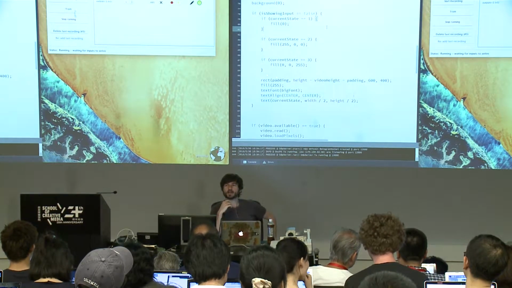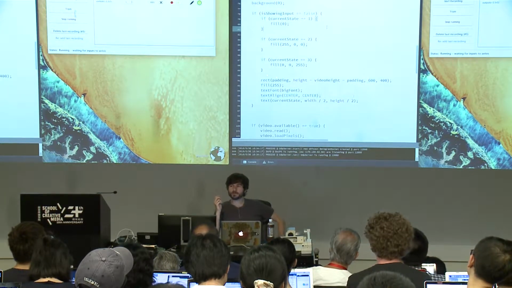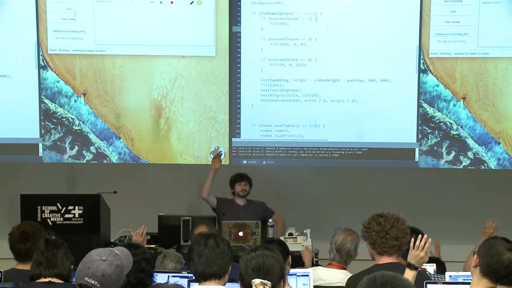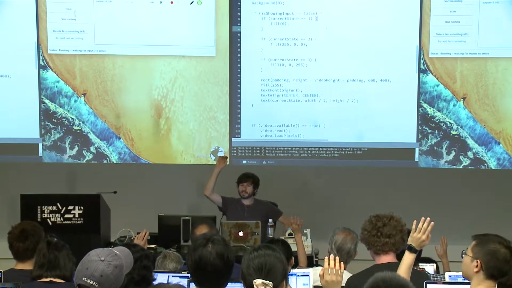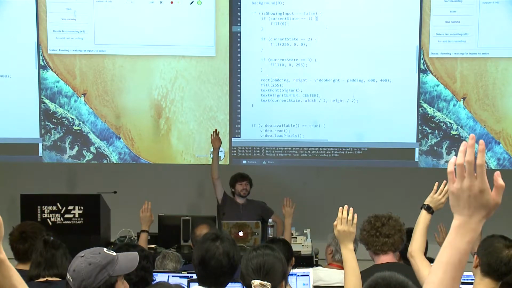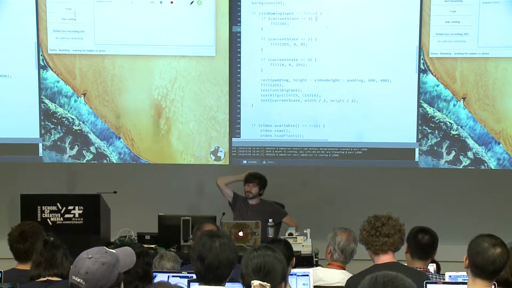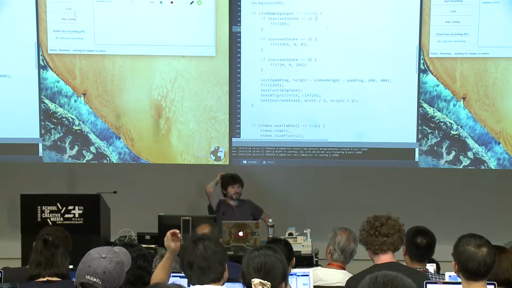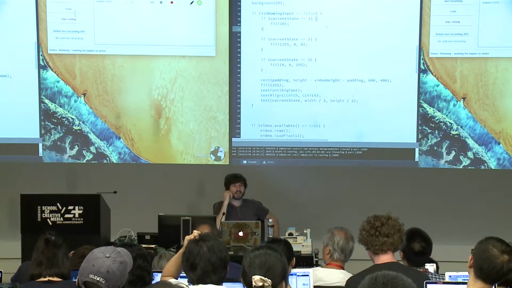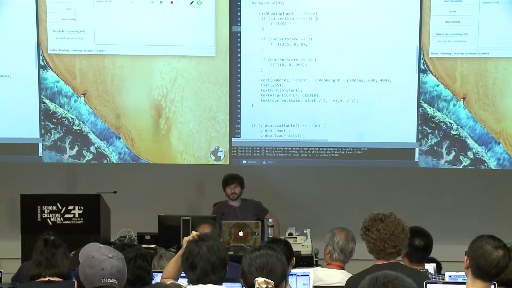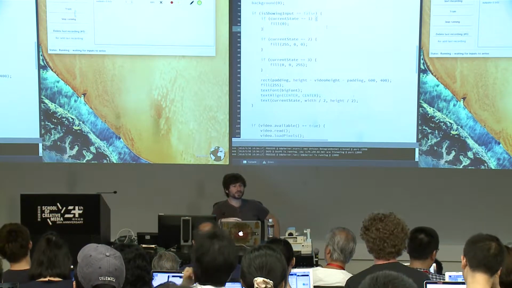Just to raise your hands, how many people here are familiar with Processing? Have you used Processing before? So a good number of you. Lots of people, almost half, something like that. So a lot of people are pretty familiar with Processing. That's good. That means that everything that you know about Processing, you can actually use here.